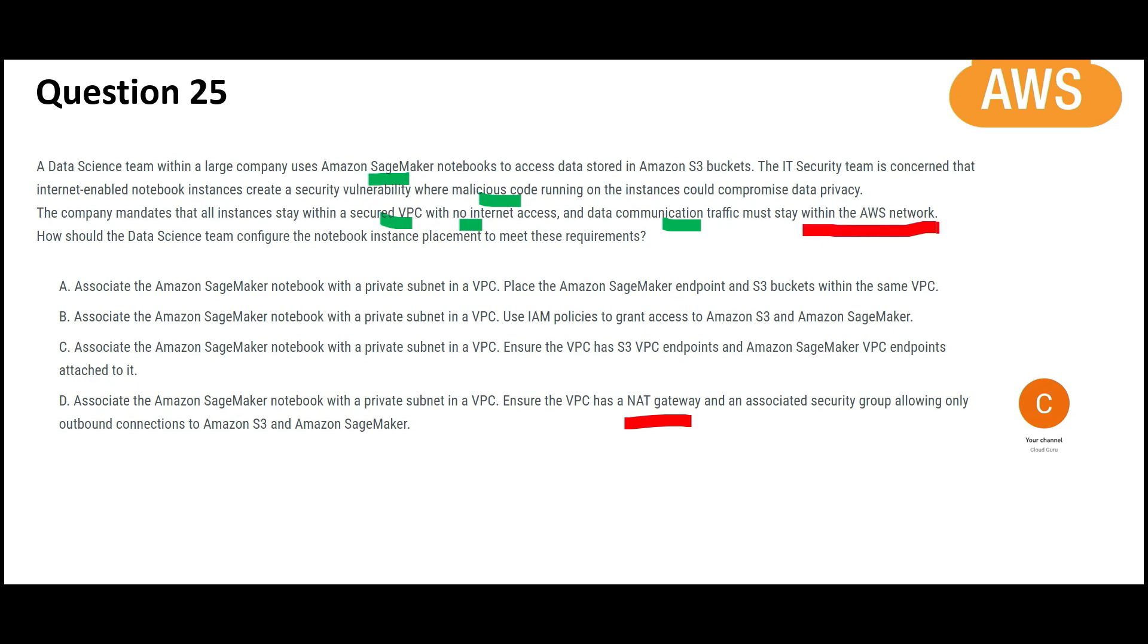So who told you this option, this answer or question, this told us. So D will not work. And B is saying that I will manage this through IAM policy. IAM policies are just for who can access, who cannot access. It will not help you with this kind of network kind of things where you have VPC endpoint and so on.